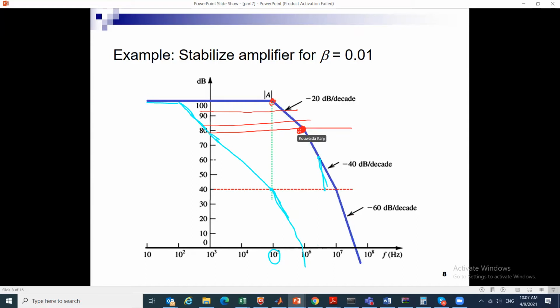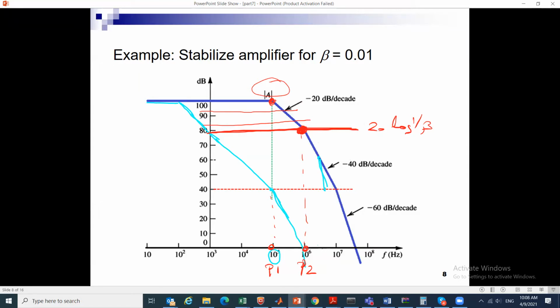Yeah. Okay. So if we inspect the old system, this is P1, this is P2, and in the worst case, I can have my 20 log 1 over beta pass through this point, right? So if I have this value and I have P2 and I know the low frequency gain, I can find P1 from it, right?